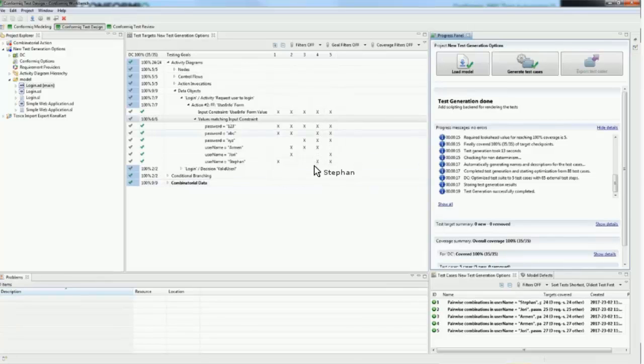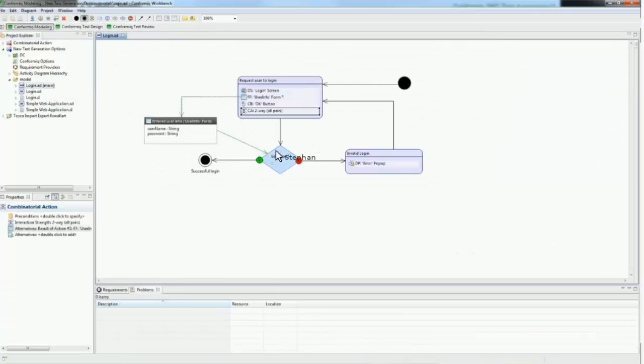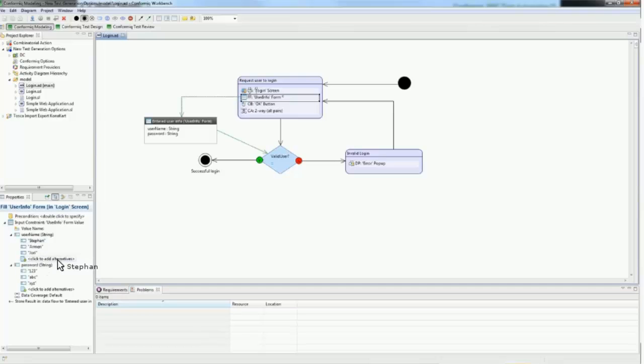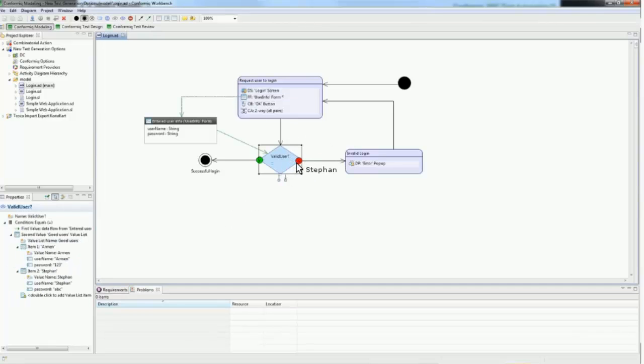Okay, again, what needs to be said about data distribution is that it is dependent on your model construction as to what Conformiq can actually do to distribute data. As soon as you have conditions on the data that you want to distribute, which is alternative values in input constraints, right, they have an effect on the ability to generate even distributions. This is not just a blind kind of distribution, but it's a distribution with respect to all of the constraints and other things you have in your model.